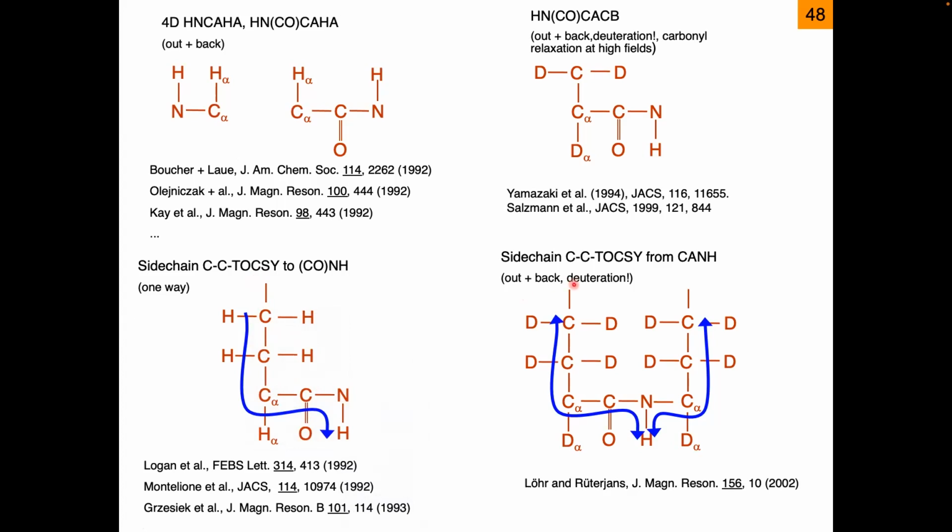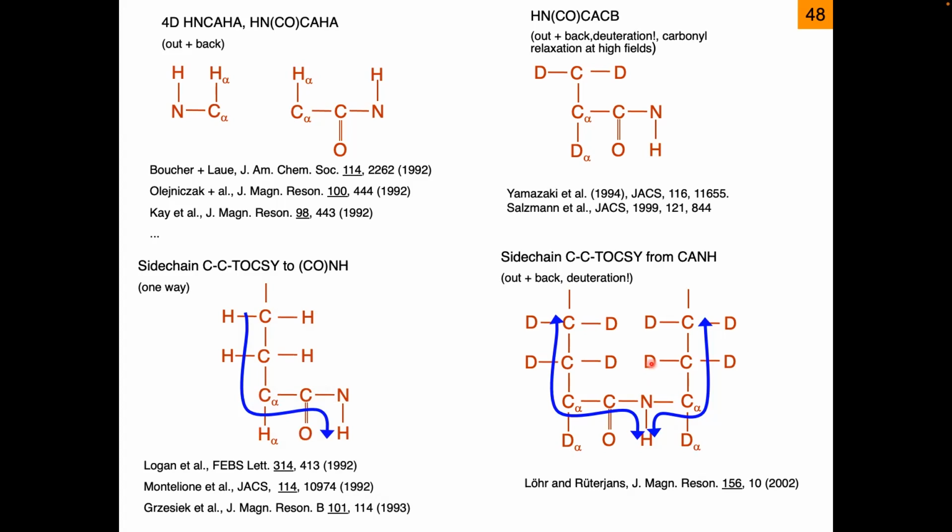Or you can do this in this CBCA-NH type, where you do the TOCSY and then go from the C alpha via the coupling to the nitrogen to the next amino acid, and intra-residue, of course, is a stronger HNCA type connection. All of this gives you more information, but gets less and less sensitive, of course.